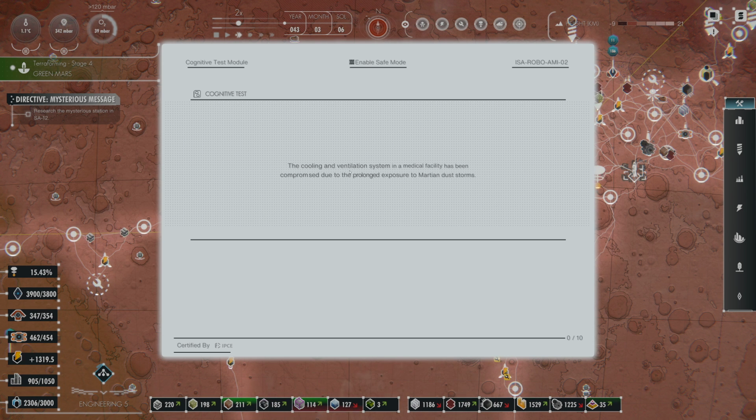The cooling and ventilation system in the medical facility has been compromised due to the prolonged exposure to Martian dust storms. The situation has led to a serious breach in the lab's safeguard security system. The personnel assigned to the investigation has been exposed to a disease-causing agent developed in the lab. The facility has gone radio silent for the last 24 hours. Any attempt to rescue the crew may lead to a cross-colony of infection.